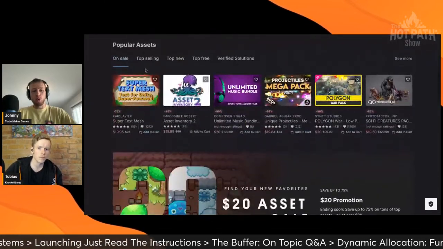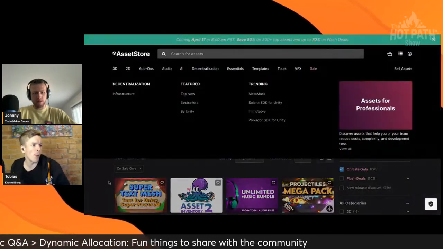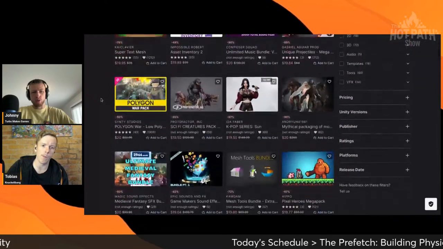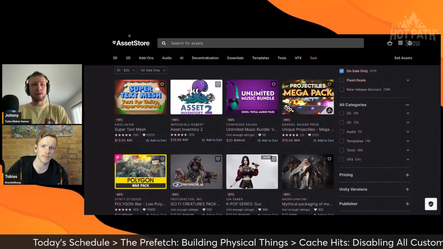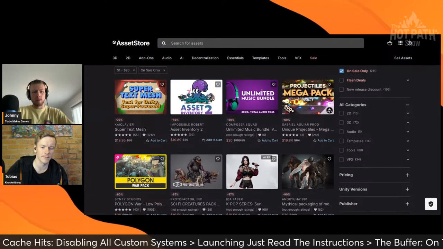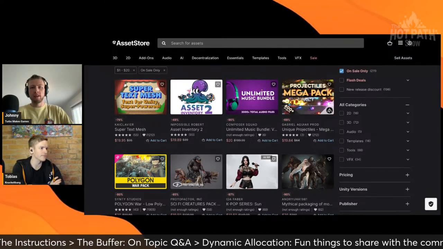However, there is still the $20 asset sale going on right now. So if you just go over to, I guess we go to the on sale ones here. Let's see, if we just click the $20 asset store sale, you can see that there's a whole bunch of different cool things available for $20. So it's definitely worth it to go ahead and check it out. I will go ahead and post this in the link right here. And I'll definitely let you know on the spring store sale if there's any cool DOTS related sales, if there's any DOTS assets on there.